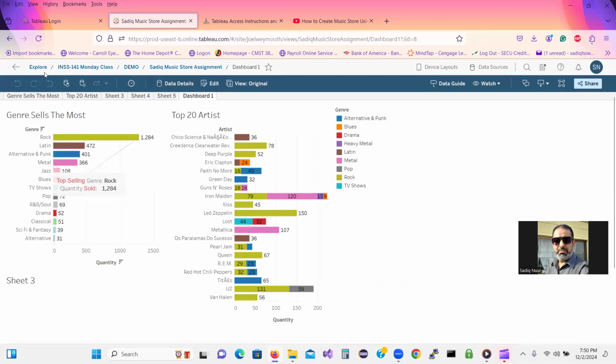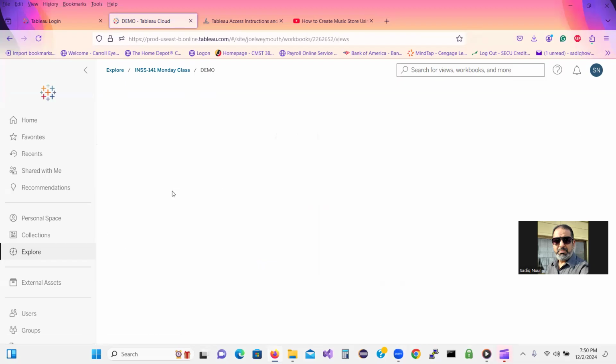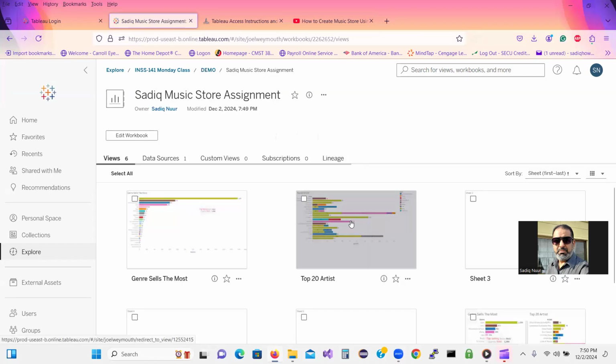Then you can go to the main. You can go to your folder here, your INSS 141 Monday class, or you can go straight to your demo. So that's my demo folder, and it has everything I created. If you click on one of the assignments, you see I did this, and I did also the dashboard. All right.